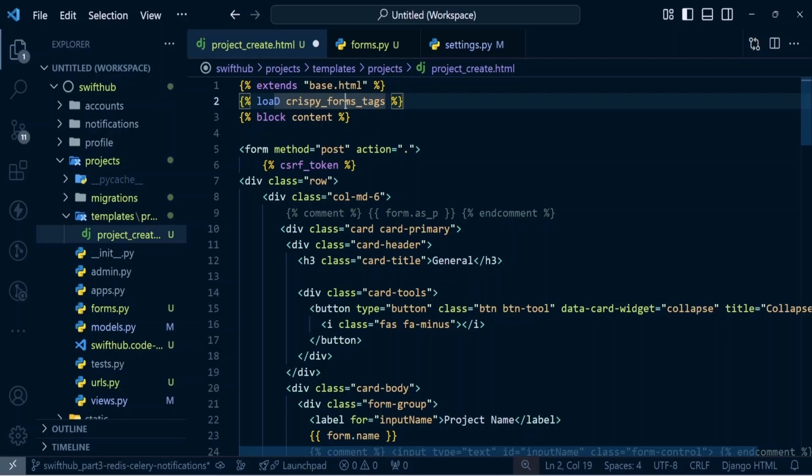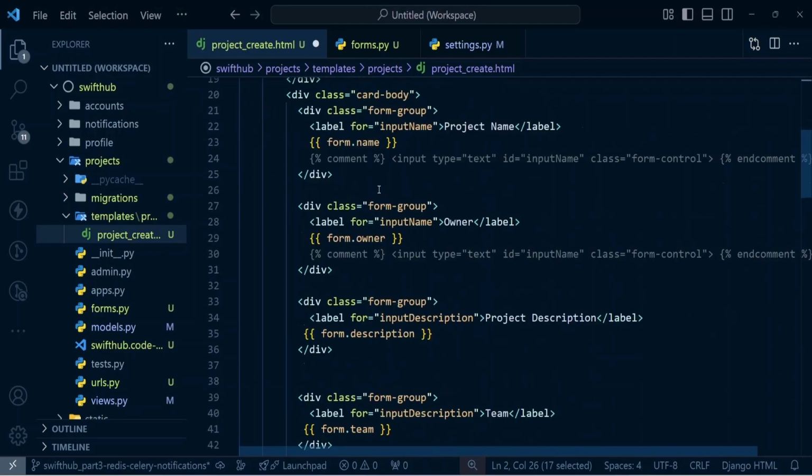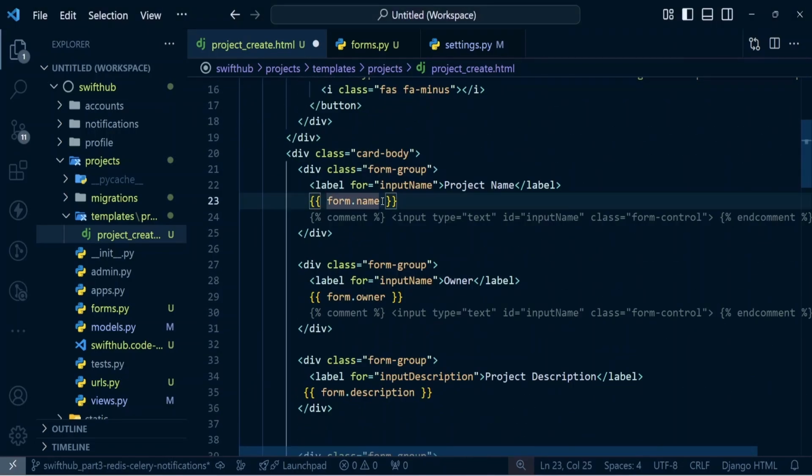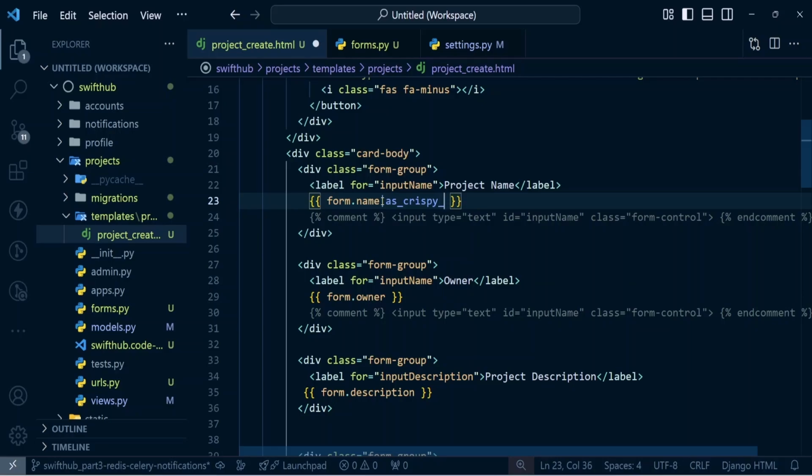And now that we have successfully loaded crispy forms tags, we're going to go to where we have our fields, and instead of doing form.name, we're now going to do this pipe, and then as_crispy_field like this.